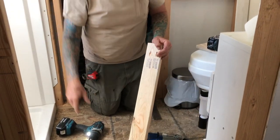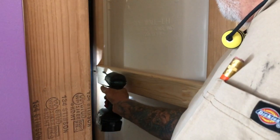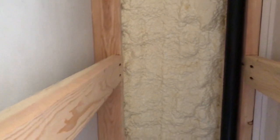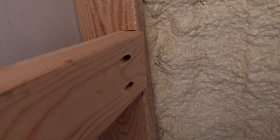When you get in tight places like this, it's really easy — easy as peasy! But you can see in here, like this side over here, to make them parallel I had to hang it off this way a little bit. Maybe you can't see that, but back at that back corner, it's overhanging this way and I can adjust the width on this for the hardware. That's pretty sweet.